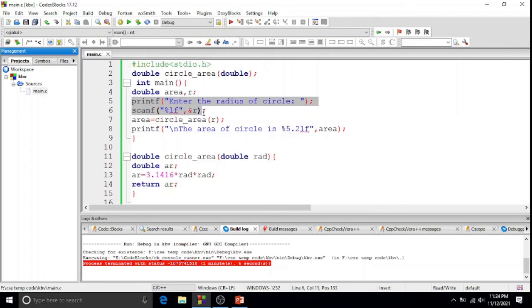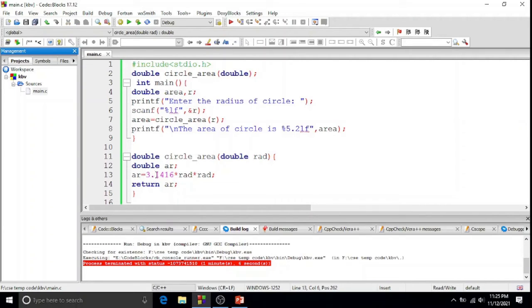So let's say we are taking the radius of a circle as an input, and then in the 7th line I'm calling out the function, and the radius r which we took as an input, I'm passing it down in the function. Now when we have called out the function, instead of proceeding on the next line, it will jump into the actual function, which is this one. So this is the function, and as I have mentioned, you have to change the name. The r has been passed down in the function, but the name has been changed, as you can see, rad.